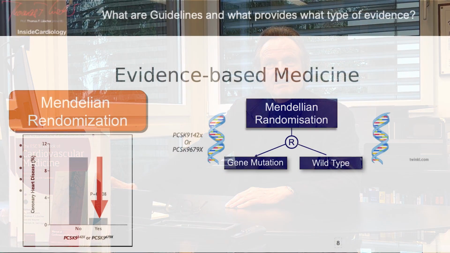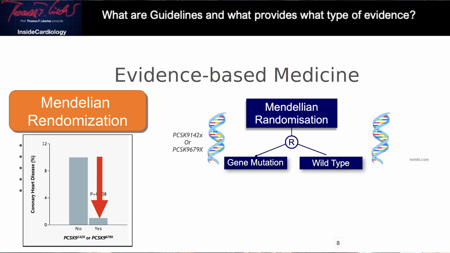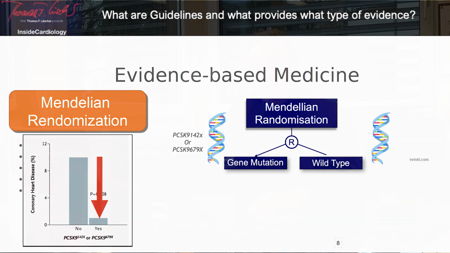Let's look at Mendelian randomization. This is something a bit more novel, and it basically randomizes patients with a gene mutation and wild type. For instance, in this PCSK9 gene mutations that are associated with low LDL levels from birth, they showed in one classical New England paper that if you have the mutation and low LDL levels from the very start, you have an 85% reduction in events. Amazing, almost an eradication. Can we achieve that?